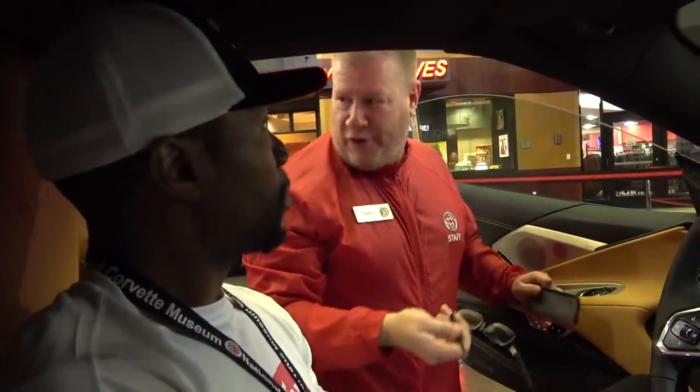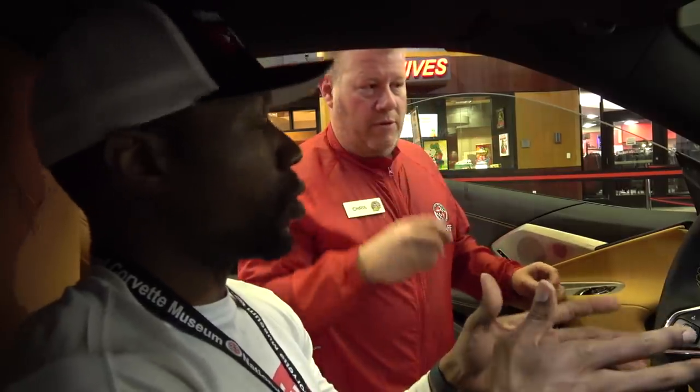And again, that's kind of one of those deals for just learning, just getting used to the car. Because if I put it back to Link to Drive, every time you change that, the cluster is going to change with whatever drive mode you're in. So right now it's Link to Drive. Right now I just set it up in Sport, but I can change it to Link to Drive.